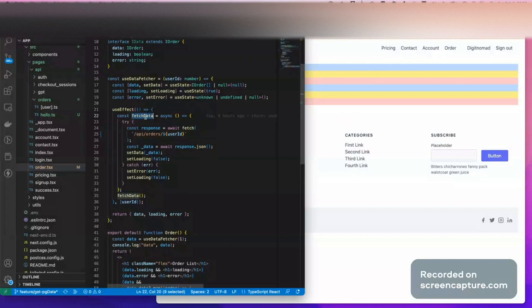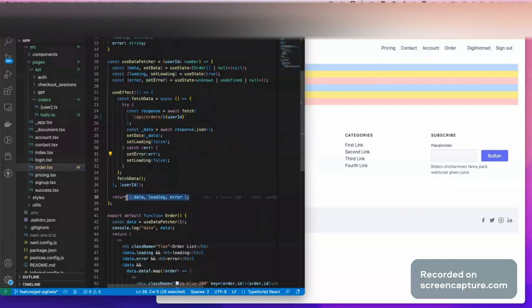Okay, fetch the data asynchronously, wait for the result, the response comes back, and then with the JSON, push the data. One stores into the user-affected data. The other changes the loading state. And if there's an error, it's the error. At the end of the day, this entire bundle will return data, loading, and error.